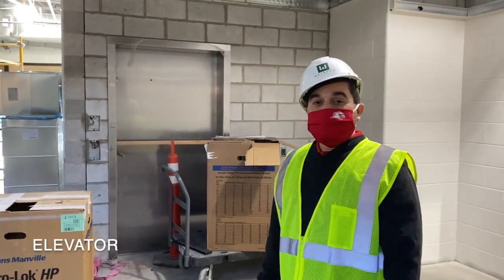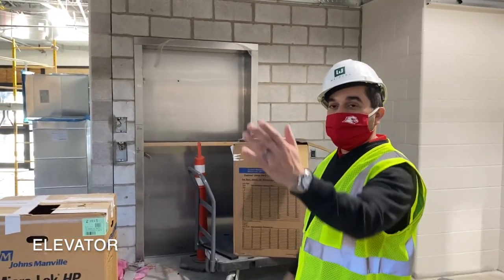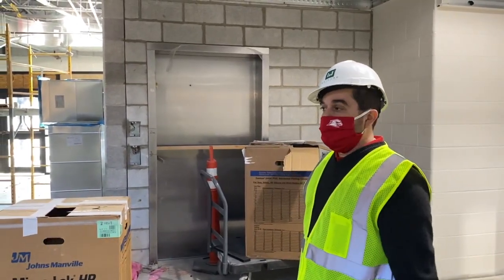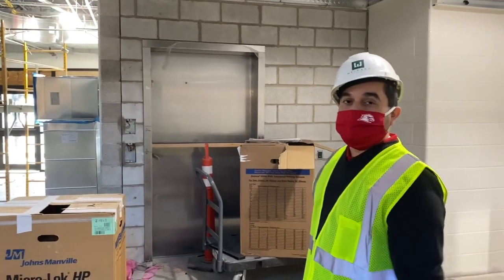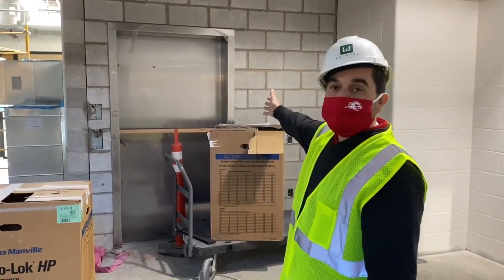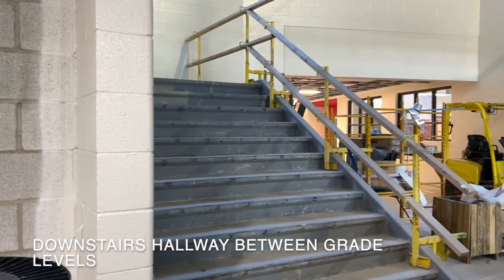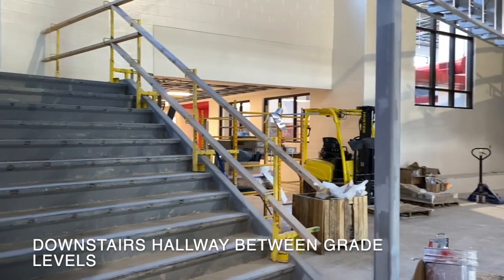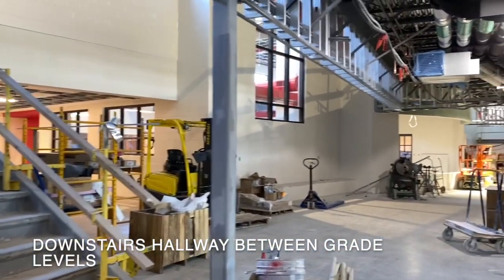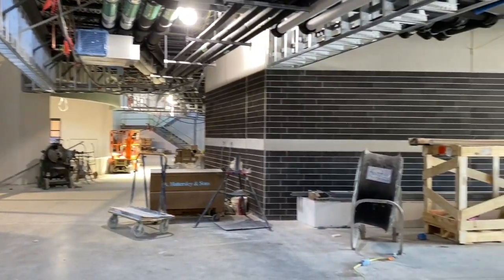We have an elevator at Goshen Intermediate School that is accessible for anyone who might need its services. As you come out of the hallway that contains the art rooms, you can access this elevator from either one academic wing or the other, as it's located in between both wings. This is a quick visual of the staircase as it leads down from one academic area to the main floor, and if you look across the hall, you can see the other academic area that students could go into.